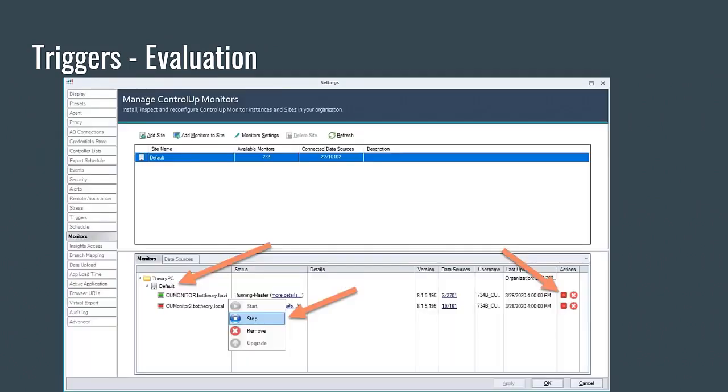Just really quick, in order to restart the monitors, if you wanted to do that, you can right click on the first arrow where it has default for me, and it'll have a stop all monitors option. You choose stop all monitors, then right click again and go start all monitors, or you can stop the individual monitors. The reason why we need to stop all the monitors, not just one, is because the monitors will dynamically reallocate data sources as needed. That's the devices that it's connected to, in order to keep monitoring your environment.